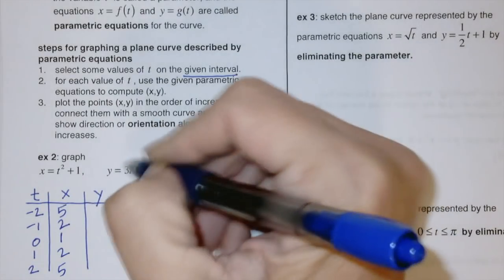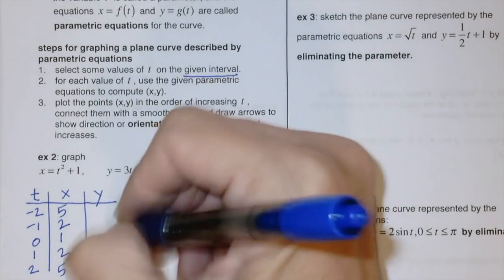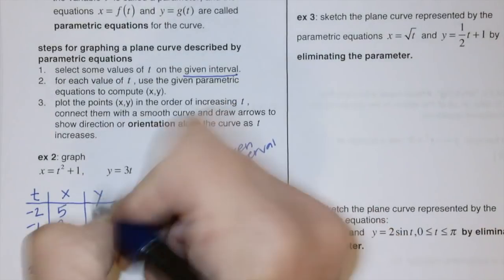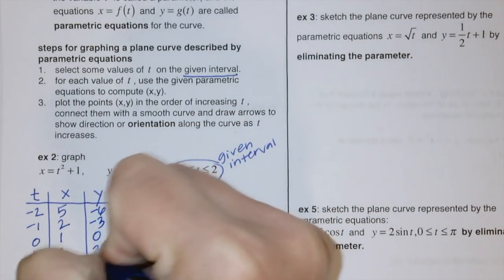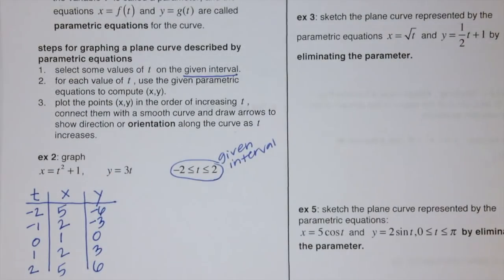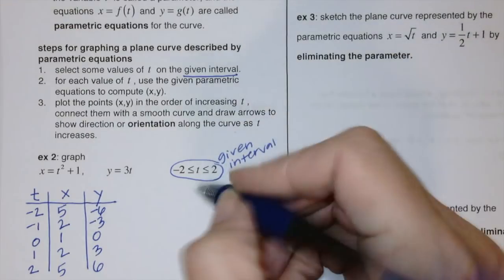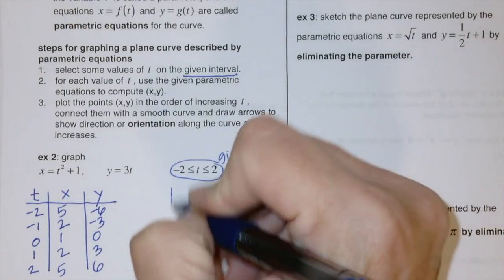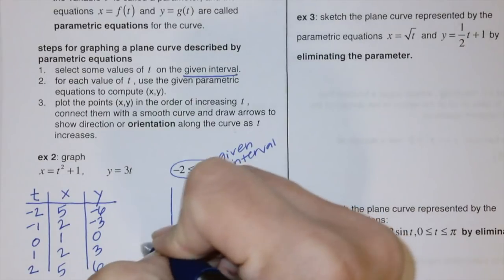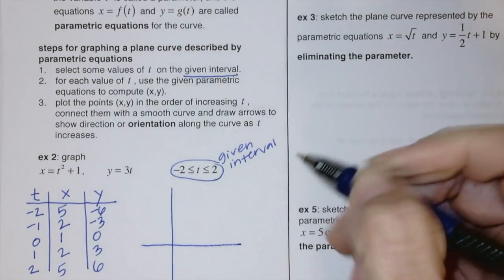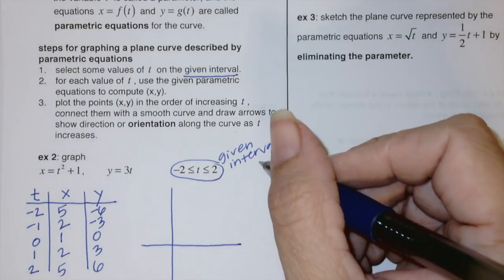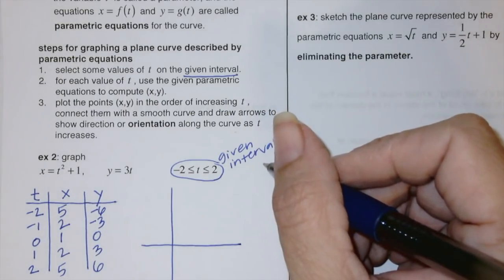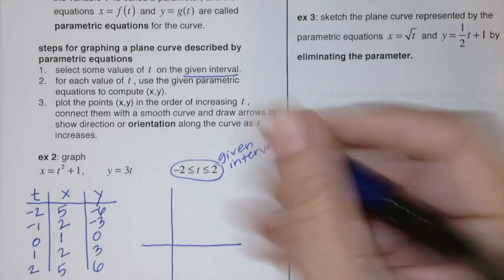And then let's come over here and do this multiplying. We're going to figure out our y's, and we have negative 2 times 3 is negative 6. Then we have negative 3, 0, 3, 6. Okay, so we just made a table. This is our fallback plan. And like I said before, some of you might actually prefer this. You'll be able to decide that in a couple of minutes. You can always fall back on a table. However, if the directions tell you that you need to eliminate the parameter, you need to make sure you complete that step too.